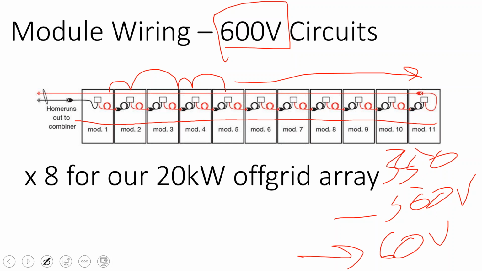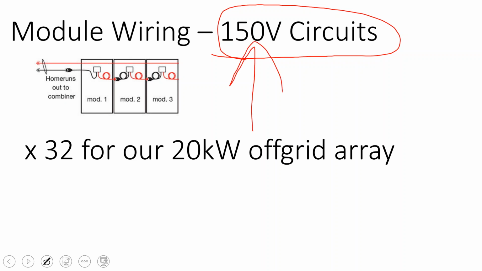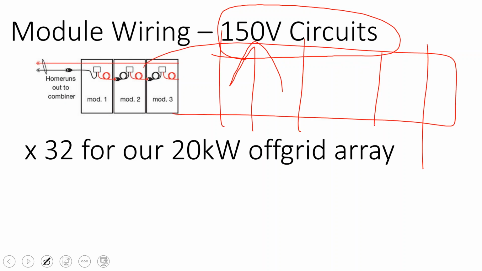Now, what I was shocked to realize is that most of the charge controllers, and the charge controller goes between the solar array and the battery bank, most of the popular battery inverters on the market, your Outback, which I'd say is the most popular in the US, at least in terms of reputation amongst the NABCEP install community. So your Outback, and then SMA also has a very good reputation. What shocked me was both Outback's and SMA's charge controllers only went up to 150 volts instead of 600 volts. And so what that means is instead of having a circuit that's 8 modules long at 600 volts, our circuit might only be 2 or 3 modules long.